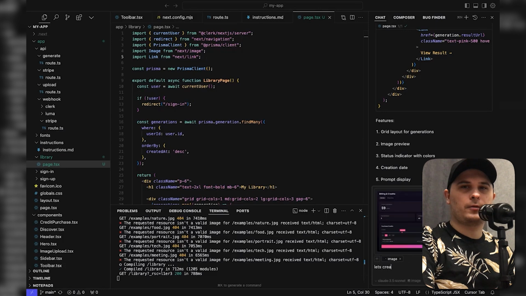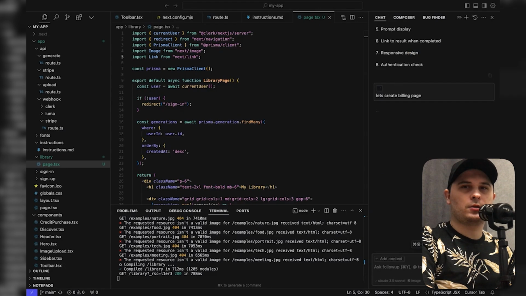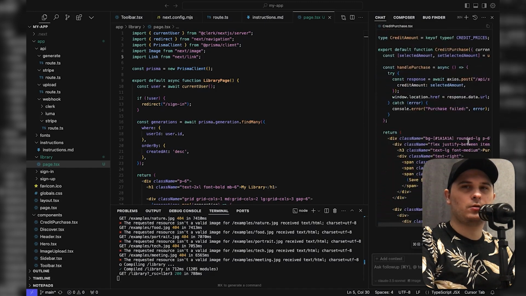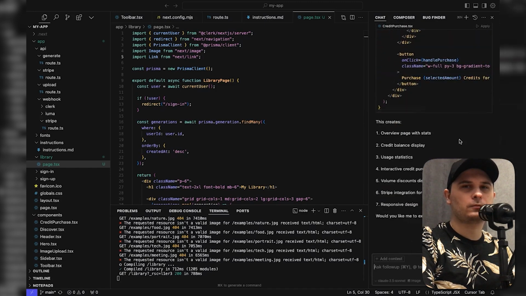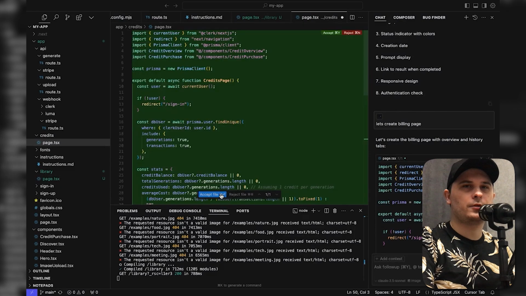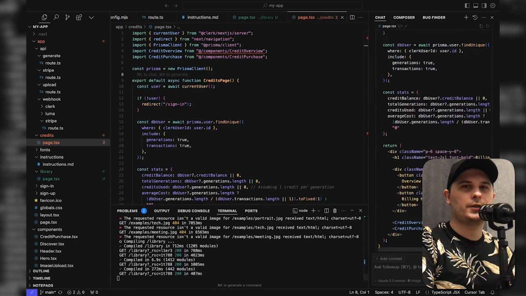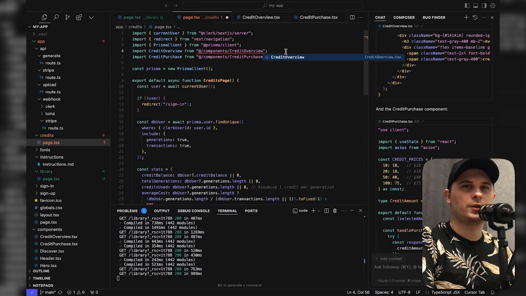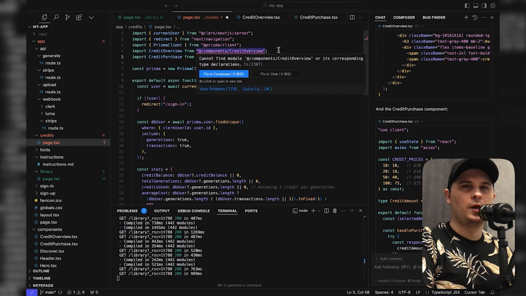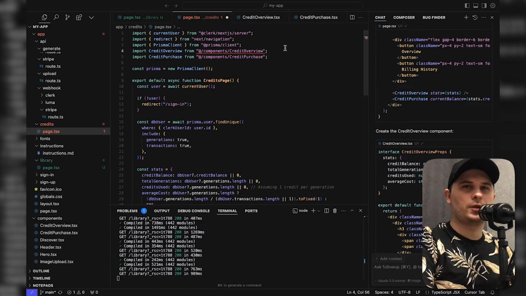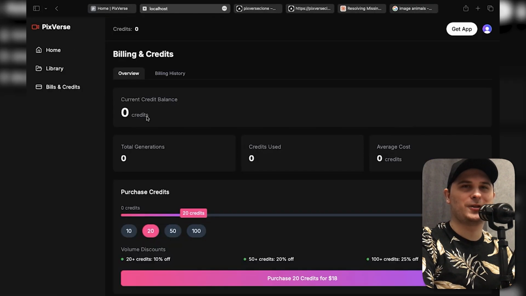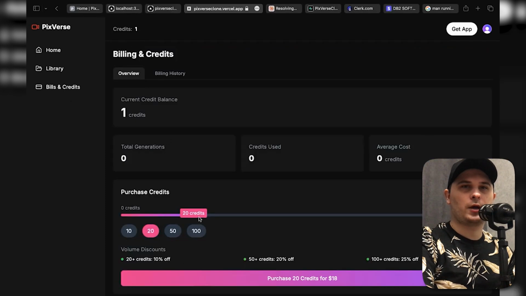Library. Yep, library is working. We need to change the design to something like that. AI will generate code. You have to click run. Once again, standardized process. I'm not stopping on that anymore because it's pretty simple and straightforward, and all the issues and all the errors you would be able to find in the link in the description that I mentioned before. So sometimes you have to fix it manually a little bit, but billing is working. Let's check this out.